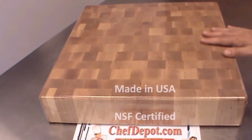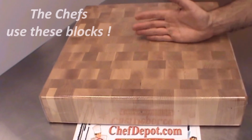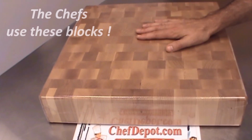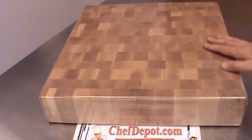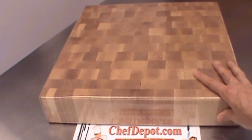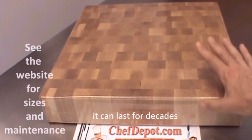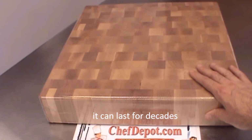It's got natural properties to kill bacteria and germs. You just cut and chop and cook on there. You can use this cutting board for the next 50 years. This will be handed down to generations as long as you take care of it. It's what it's all about, is maintenance and taking care of your block, oiling it monthly and keeping it dry. Keep it out of the sink.